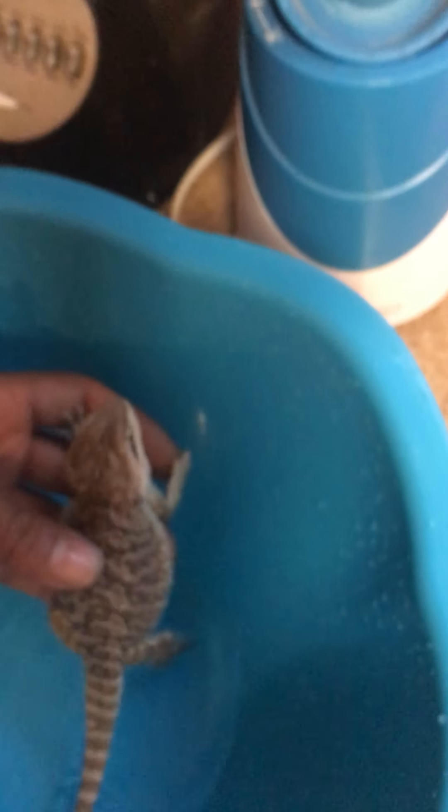Let him warm back up with the nice warm water. They hold a little bit of bacteria like salmonella — like chicken salmonella. But as long as you clean it and wash your dishes properly, you're fine. But yeah, this is my bearded dragon, Zilla — like Godzilla, but it's just Zilla.